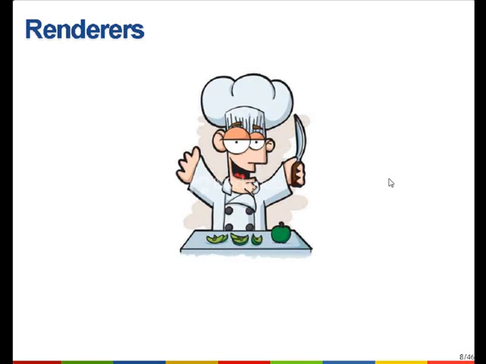Now the thing is that in any good kitchen, the chef is fairly important, but he shouldn't be doing all the work, right? So we then have what are called helpers. And the helpers are sous chefs or prep cooks, that sort of thing. And what they do is they do a lot of the work behind the scenes. So if you want to render a table, you can pass in some data to a helper, and the helper can go and create the markup for that. I don't have to do everything myself. If I want to render a URL, I need to consult the router and everything. I can pass it on to a helper to do it.